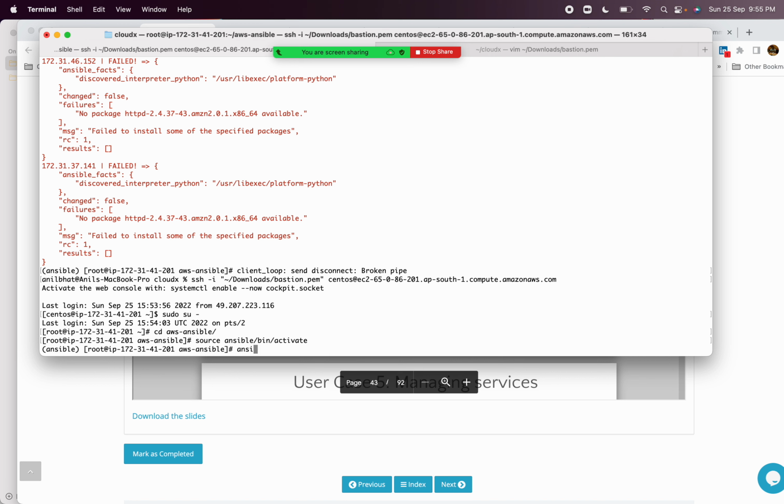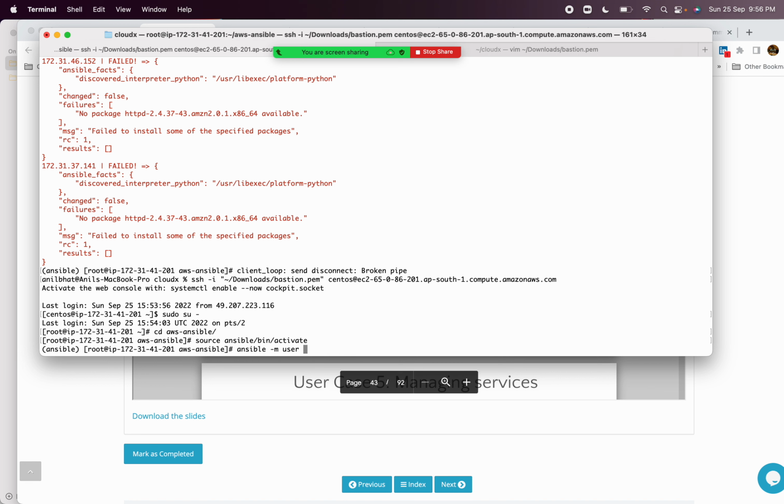Let me use the module user. So ansible -m user, and the command is module user and name, password. That's it.